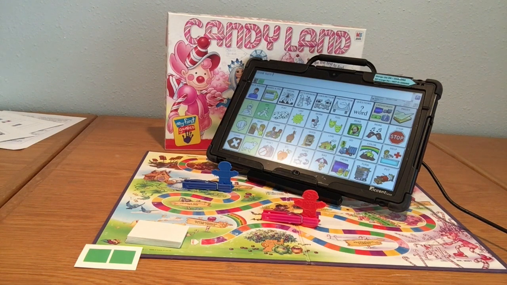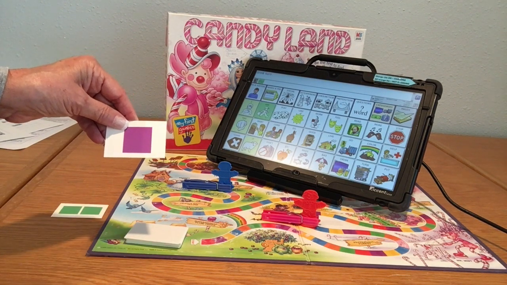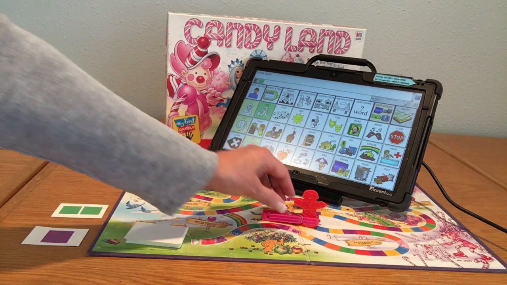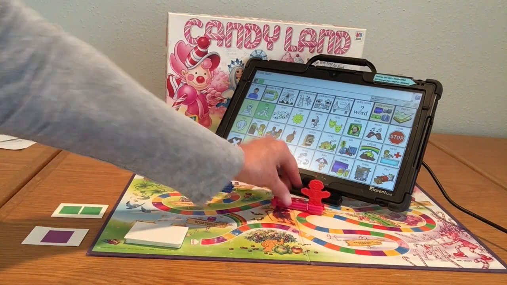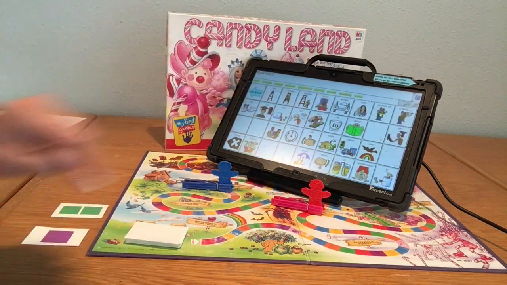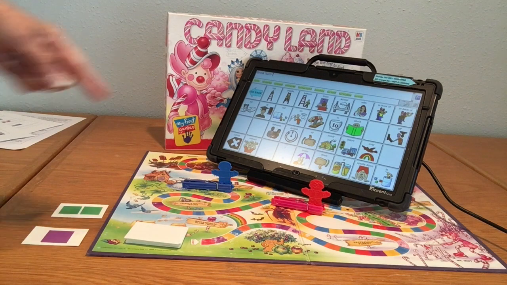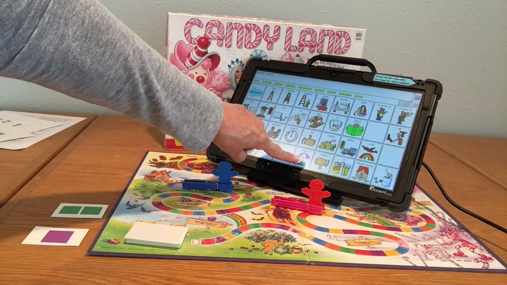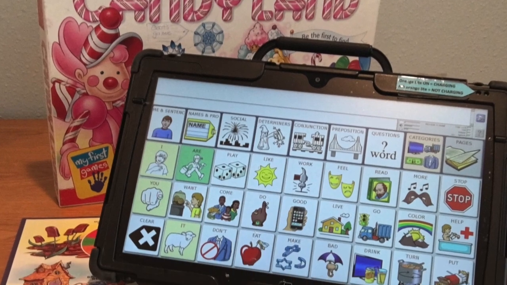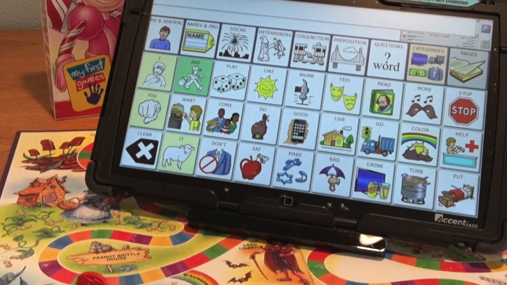They're green words. I got purple. We like talking about flying purple prepositions. So I'm going to move mine to purple, and I'm going to stop at prepositions. Which purple one? Well, I'm going to use this word under because it's got some purple in it. Under. I hope that gave you some ideas for how to use Candyland.